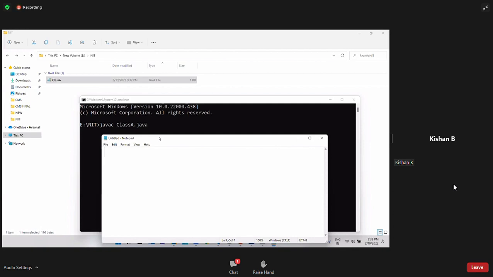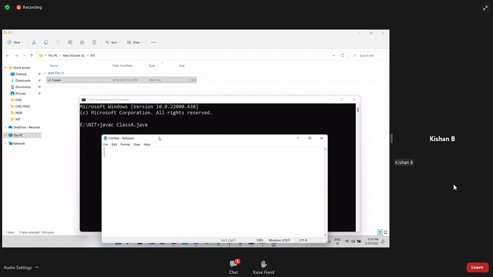In order to start a main method, what does it require instead of an object? Main method is a static method.